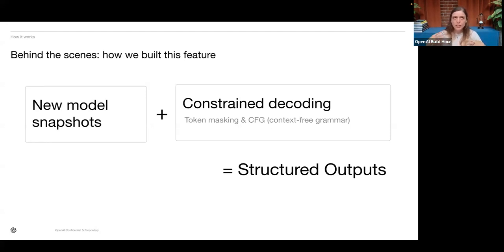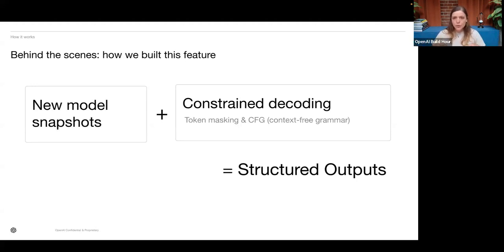So if you know a little bit about how LLMs work, you probably know that they are next token predictors. They will look at what they've already outputted and then try and find the next best token. And that's great when you want to generate unconstrained text.